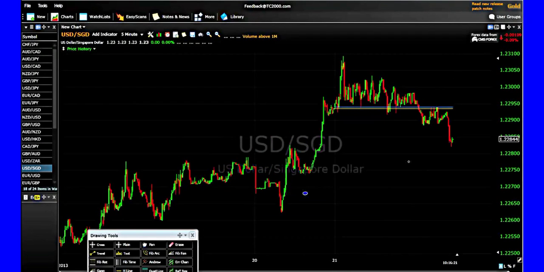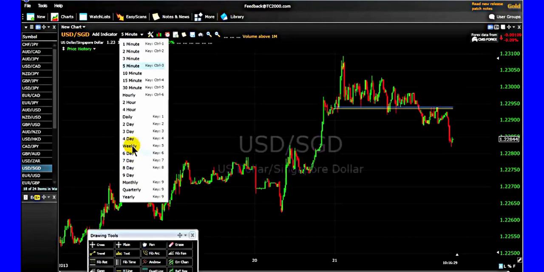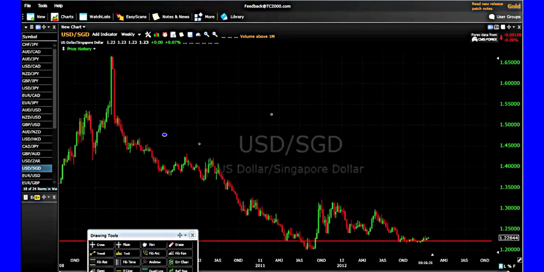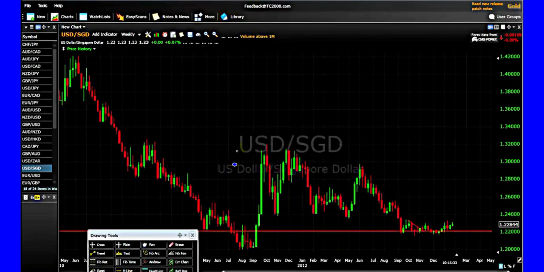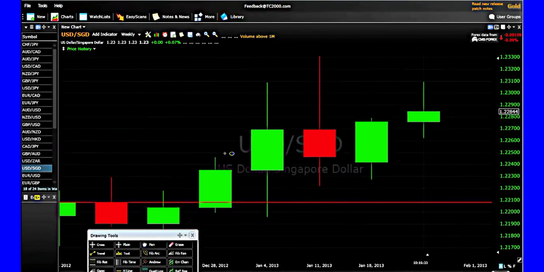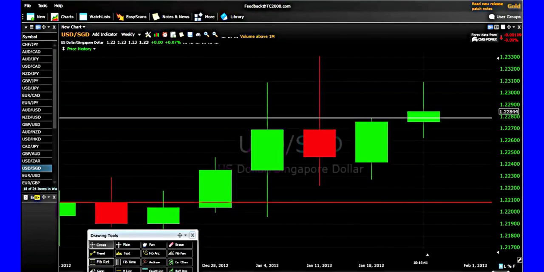Alright, as you can see here, this is the USD, the dollar, Singapore dollar. You can repeat the same step-by-step trading strategy to know where to take a valid signal. You do not want to take the signal in the void. Very important, you want to take your signal at the key level. Let's see what has happened here.